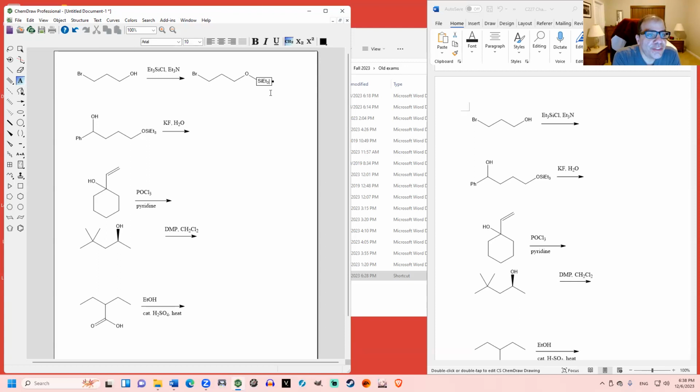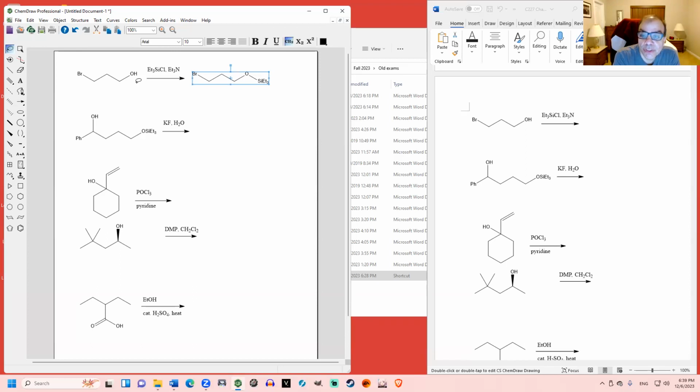So you would get this silyl ether. Whatever alkyl groups are in the silicon just go along for the ride. And this you could now make into a Grignard reagent. You could make it into an alkyl lithium. You could make it into a cuprate. You could make it into anything that has a metal in it. And now the alcohol is protected.